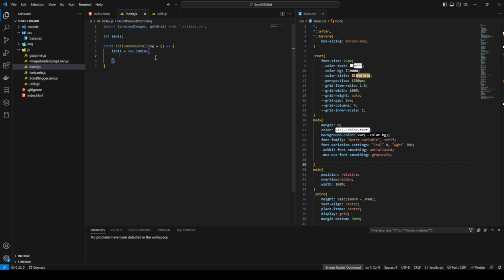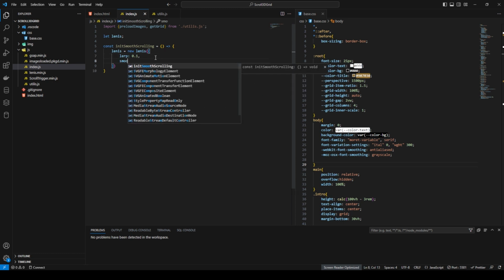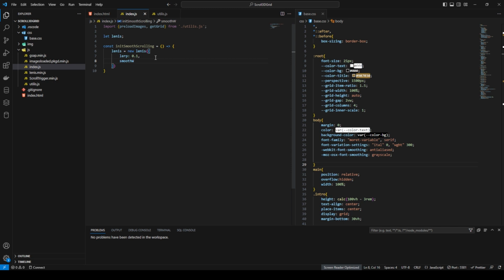Now we are going to work on the linear interpolation. This is a parameter for Lenis. Guys, if this is your first time, it's gonna be pretty good and you will love it so much. We will use the lerp and we're gonna give it 0.1, and we're gonna set smoothWheel to true.